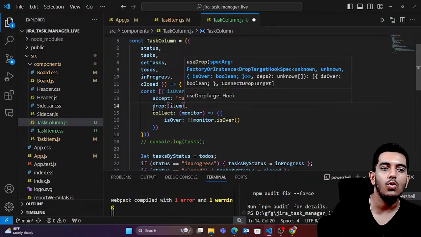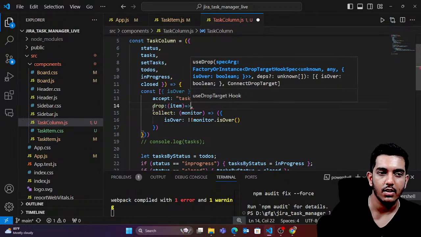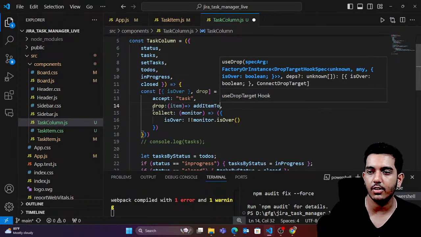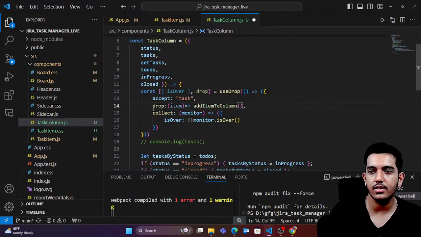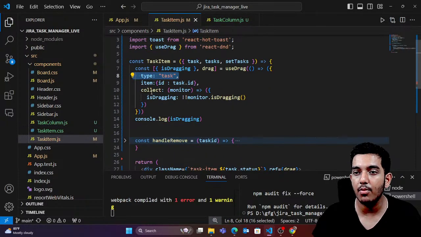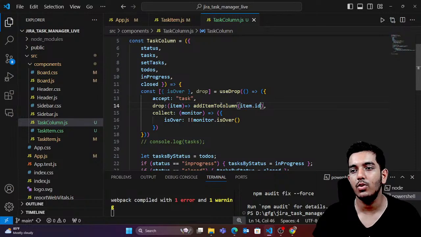So for that, whenever I drop, I'm just going to call a function, create a function actually later. Add item to column, and here you just need to provide the item.id. So whatever task id you have provided from there is now the item.id. That's it. So I'm going to call this function.